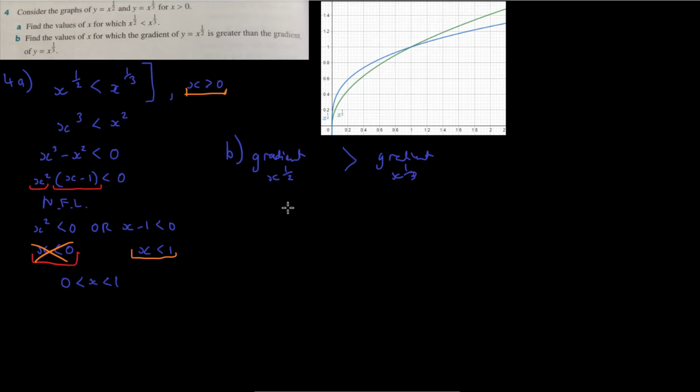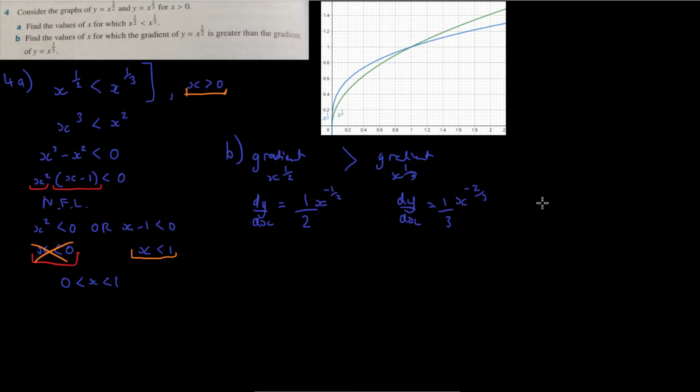Okay, so gradients, what does that mean for us in this topic that we're doing? This just means the derivative of x to the half. So let's work out what the derivative of each of these terms is. For this one, dy dx will just equal 1 over 2 x to the power of negative a half. We're just taking 1 off the power, and we've brought that power to the front. So 1 half x, the power was a half, minus 1, you get negative a half. Over here, dy dx, that's going to be 1/3 x to the power of negative 2/3.